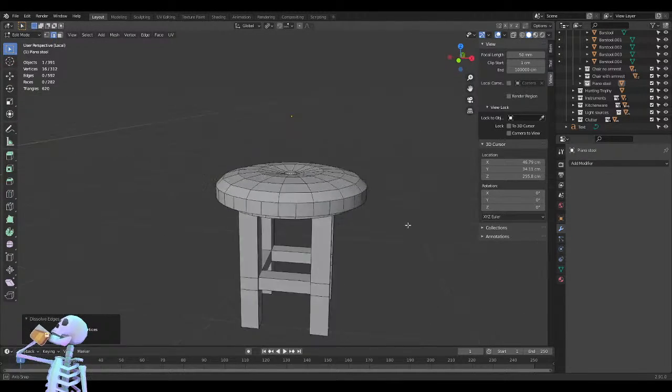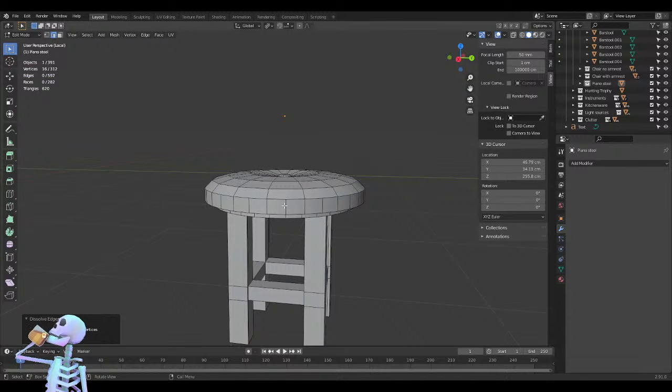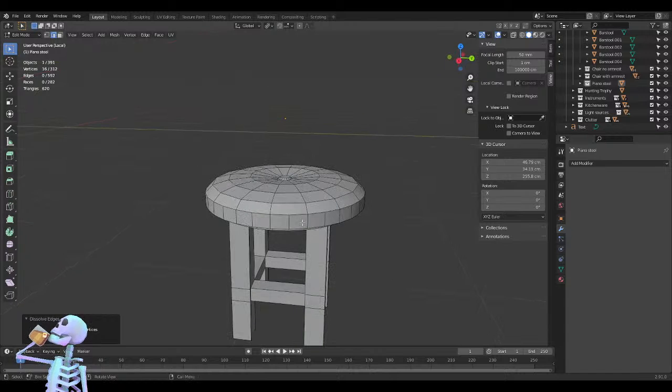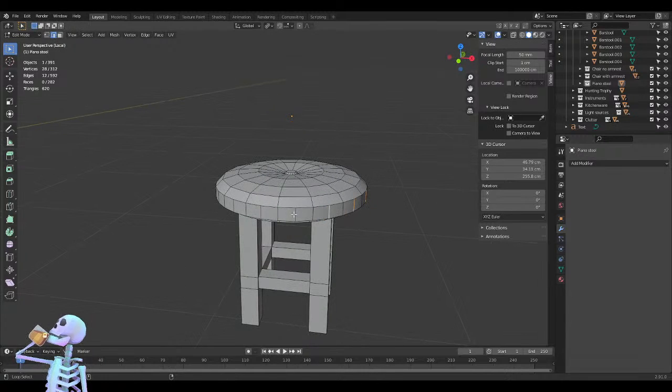Because the way this looks, it looks pretty much the same, but we're drastically reducing the amount of polygons needed for this by just deleting some of these.